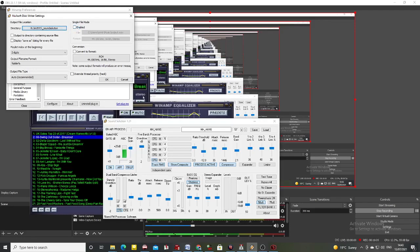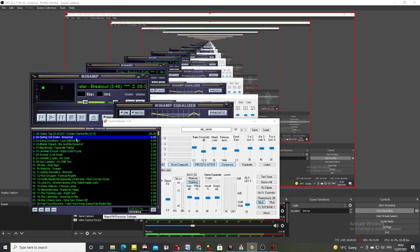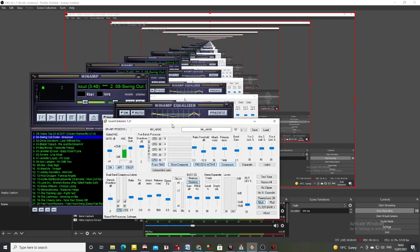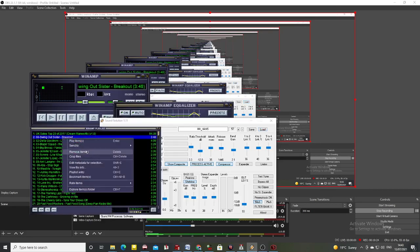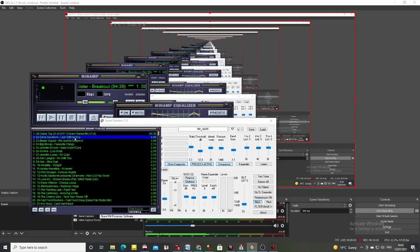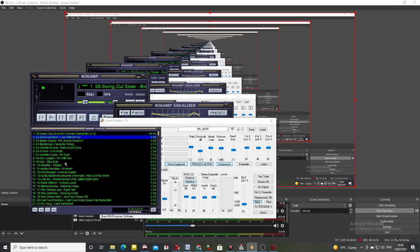But if you don't enable single file mode, every file that gets played will get put out as a WAV file. And what we do here at the radio station is create already processed copies of the songs by actually running them out through that disc writer. So right here I have all of Hits 56 ready to go, because that's what we're about to put into chart sound.